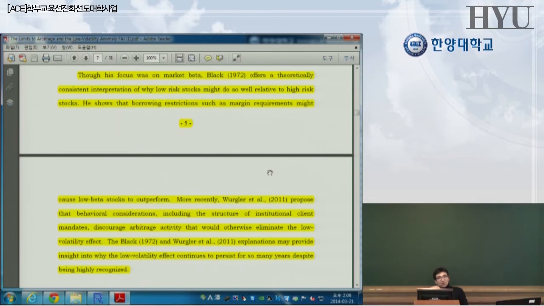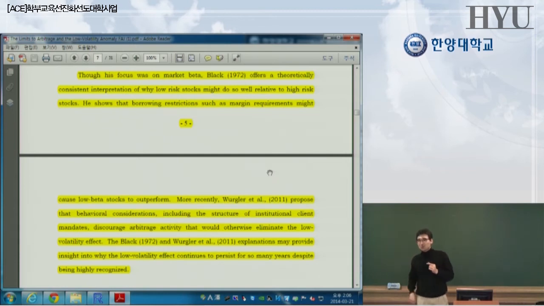The low volatility effect is strong, highly recognized, and making money out of the anomaly is easy, with low transaction cost, as you said, right? So it is like $1 on the table. It's like $1 on the table for a long time. The question is, why doesn't someone go and grab the money? Why is the money still there? That's a question, right? That doesn't make sense, right? There is free money on the table. Everyone can grab it. But why is it still there?